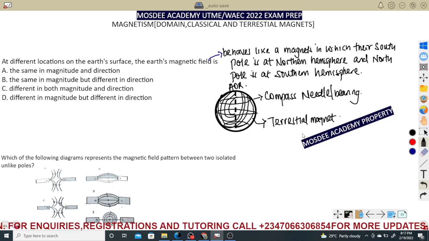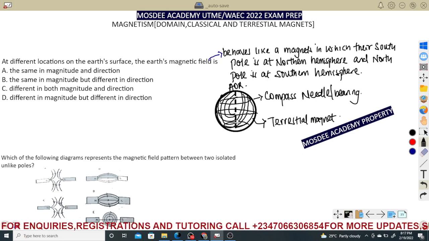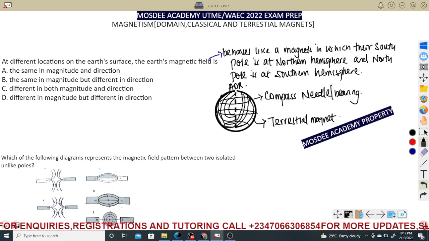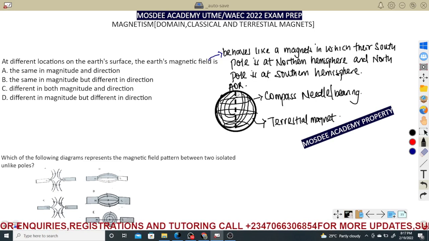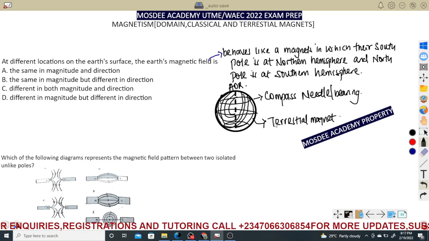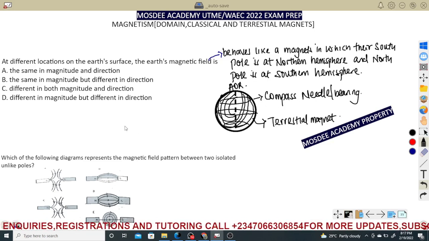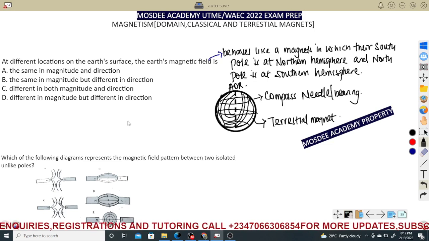Now, they have a magnetic axis. They are rotating about their axis of rotation. So we bring about a point at which they rotate. Now, we define what we call the magnetic meridian. Magnetic meridian. I want to talk about the compass needle. A compass needle is just something like this. Let me just draw it.